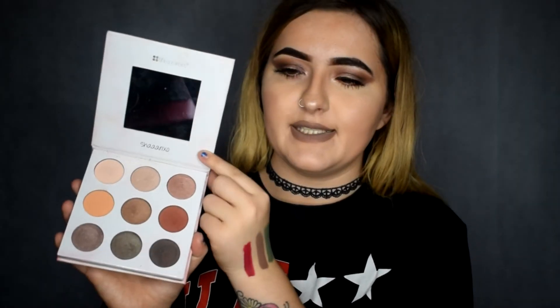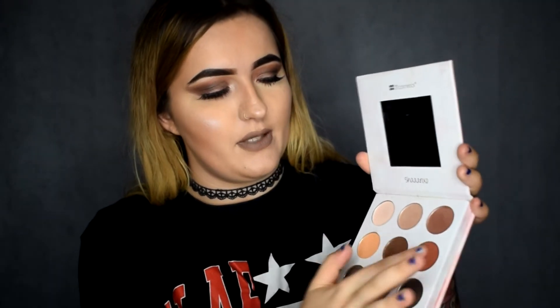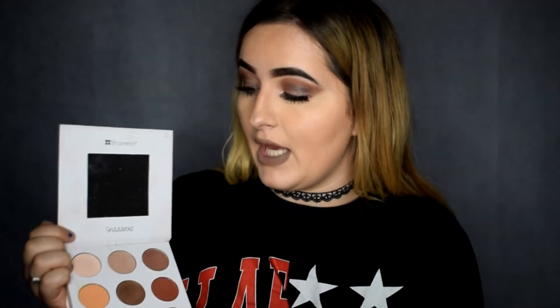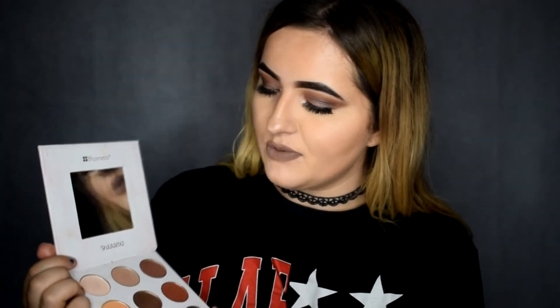The next thing I got was the Shan XO and BH Cosmetics palette, which is quite cool. So this is the eyeshadow palette — excuse the state of it because I have literally used it to death since I bought it. The best shades for me are the burgundy and the orange — they are so pigmented. Usually for a look like today, I use that one all over my lid, that one as a transition shade, then the outer V, and then dip into the darker shades at the end to finish and darken it up. It's got some nice light and shimmer shades too, so you can also create a nice neutral look.